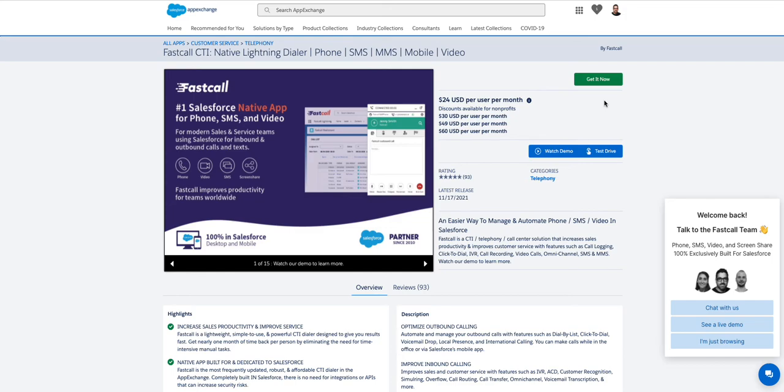But just email us at help@fastcall.com or reply to the email you'll receive after you click Get It Now, after you install the application, and go over more specifics around the pricing. Whatever choice you make during the installation, we're going to adjust it during the trial period. So whatever you select during the installation, you have that 7 days or 14 days window where we can agree on which subscription plan makes more sense, and we'll adjust that before the billing period actually starts.